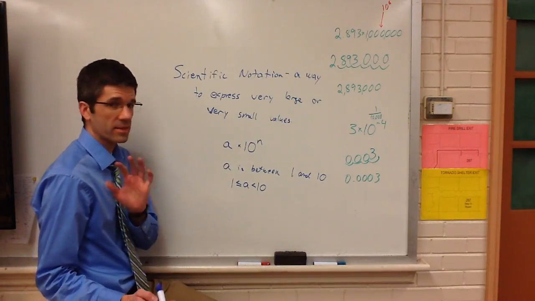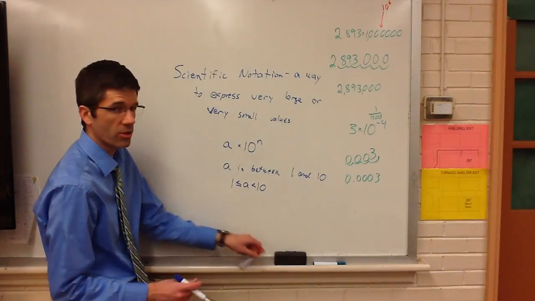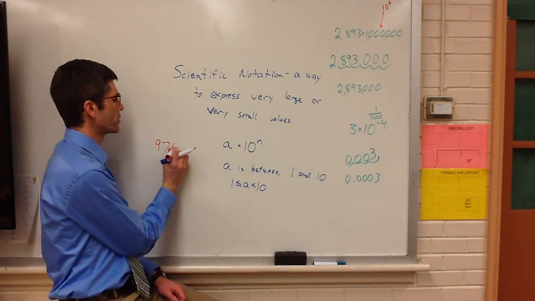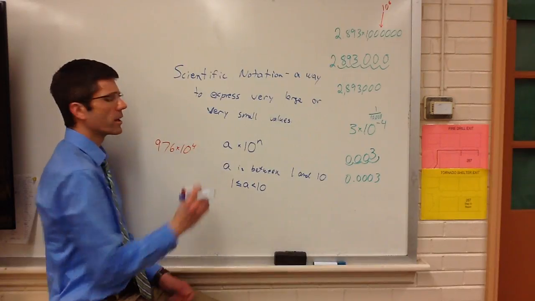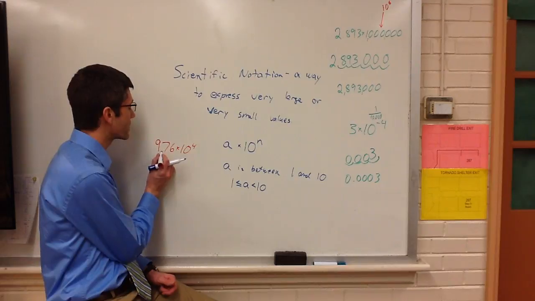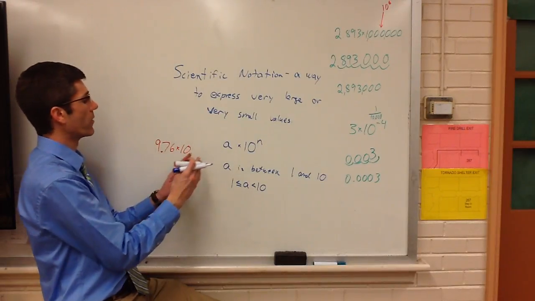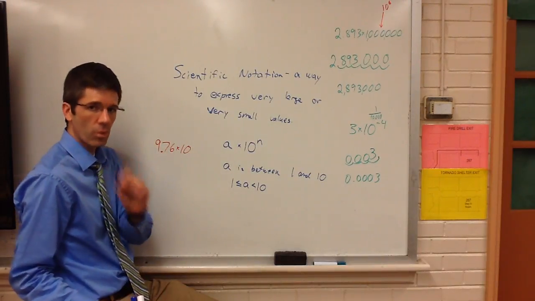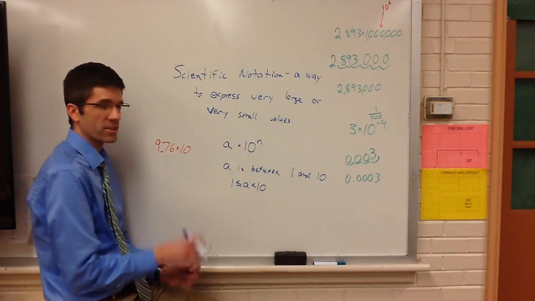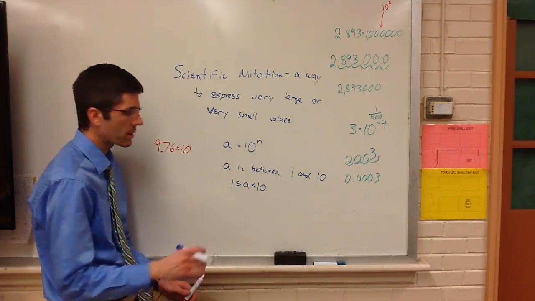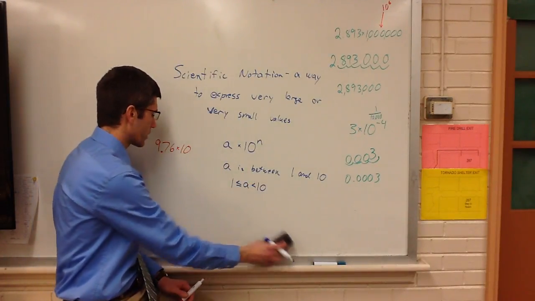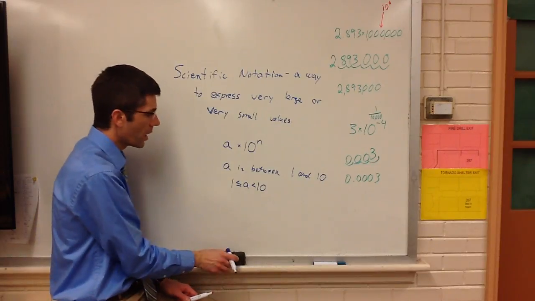What I'm really trying to say is, in scientific notation, if it's proper, you'll never see 976 times 10 to the 4. You won't see that. What you'll see instead is 9.76 times 10 to the whatever. They'll never put the decimal anywhere but after the first digit. Now, just to be clear, A could be negative, but we're going to pretend right now like they're all positive. We're not really going to delve into that.